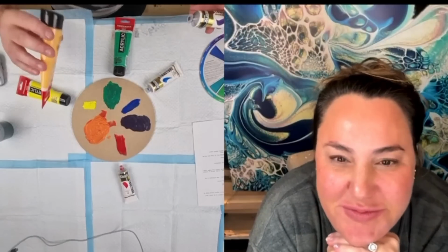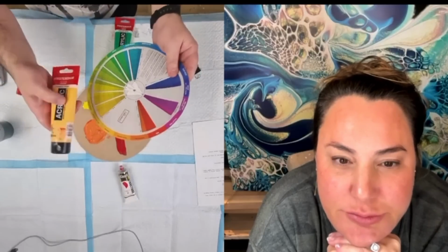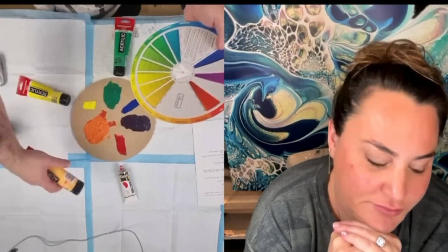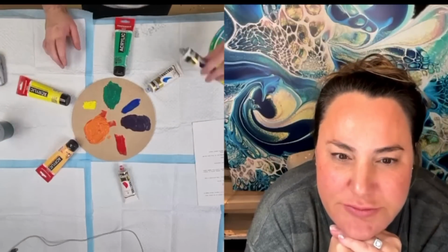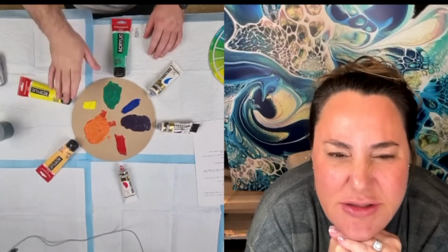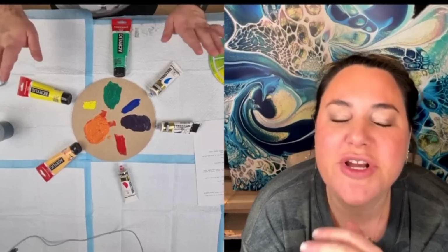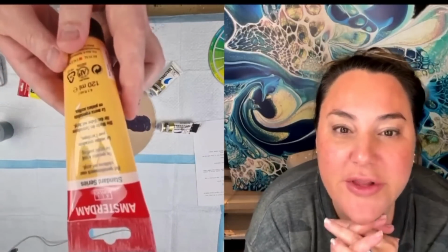Now, I picked these based off how closely they matched on the color wheel. I don't really have an orange that matches pure orange, so I've gone with Amsterdam Gold Yellow. That was the closest I could find. It's a really nice pale orange. I used this in my giraffe piece because it was the perfect giraffe orange. Can you bring it closer to the camera so I can see? I can. Why don't I have that yellow? All right, on the list.